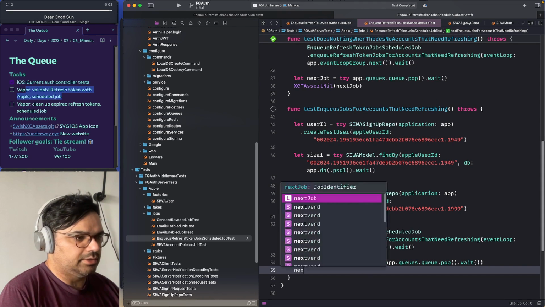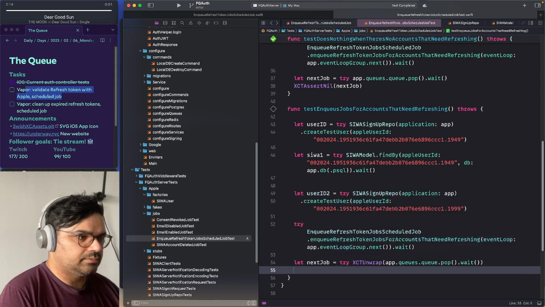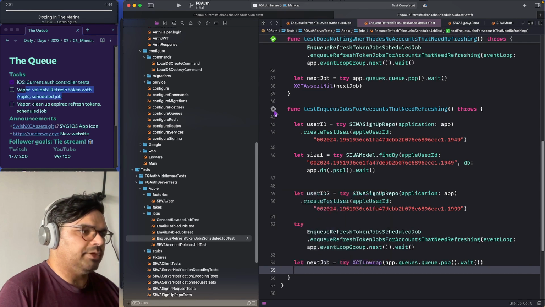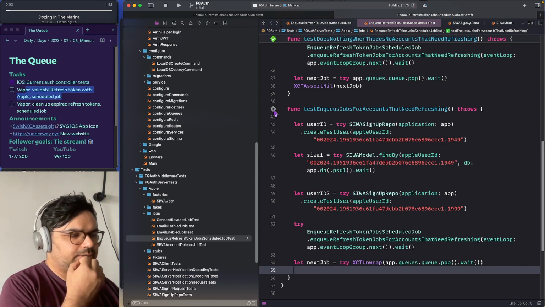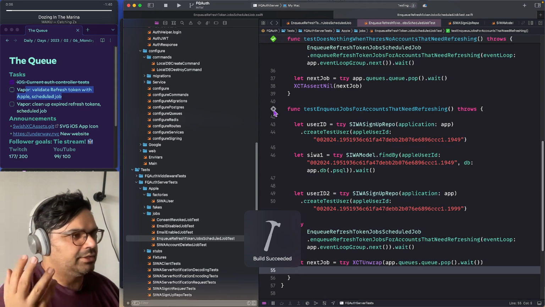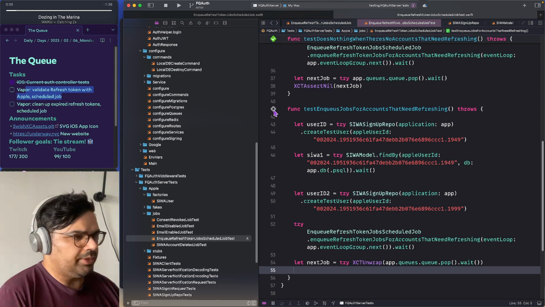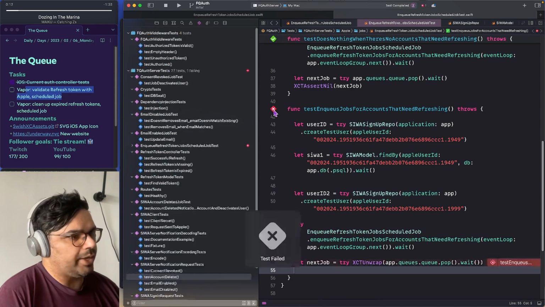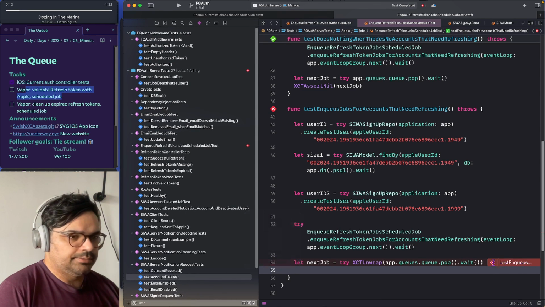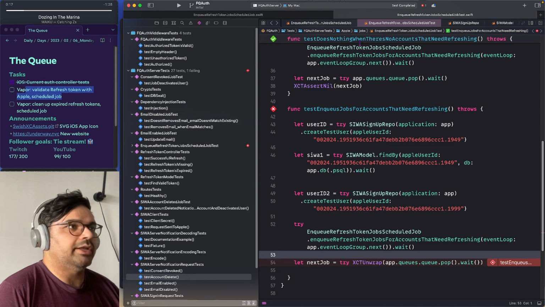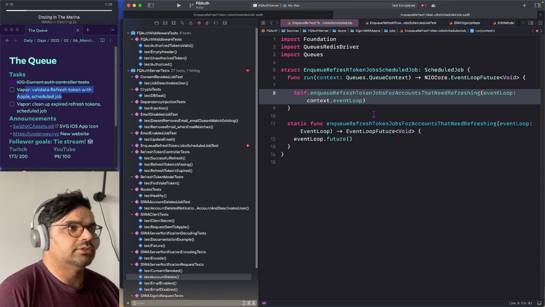Let's see. Yeah, what happens if I run this? I'm expecting a failure, and so we'll need to write some code to make this pass again. Cool. So let's go ahead and search.